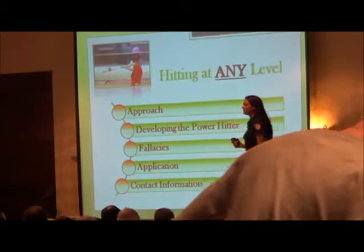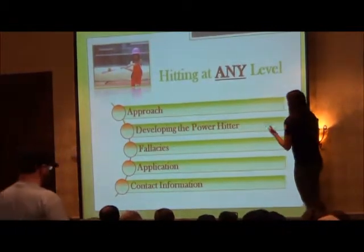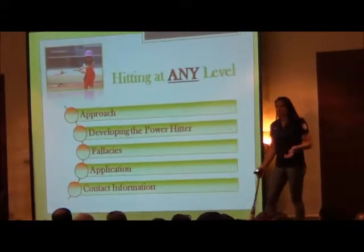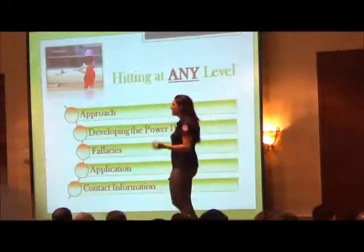Okay, hitting at any level. The reason is that I feel like there's a lot of basic things, advanced things. I'm going to go over your approach, developing into a power hitter. I mean, every girl, I would hope, wants to be a power hitter. They want to hit home runs. They want to hit for power.